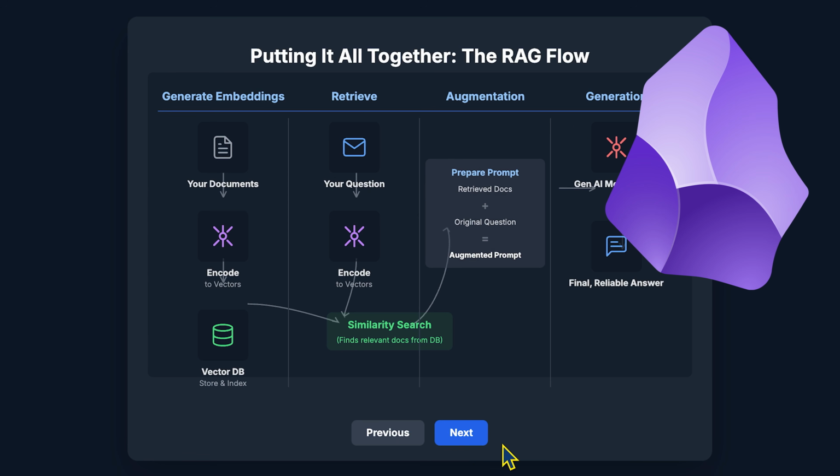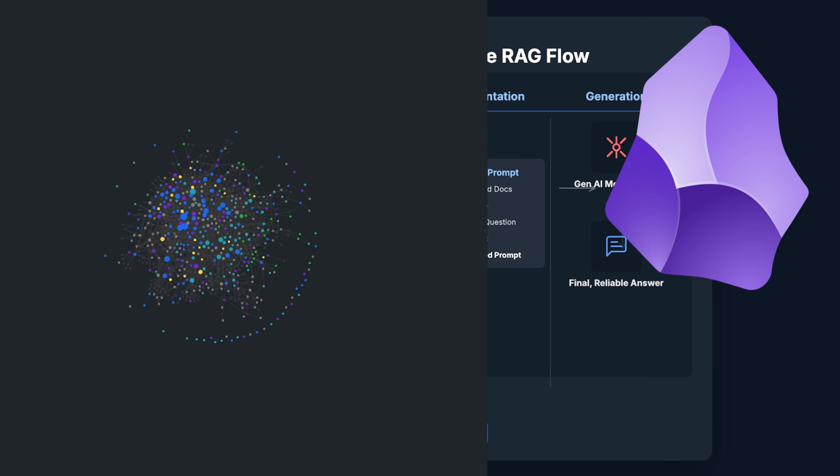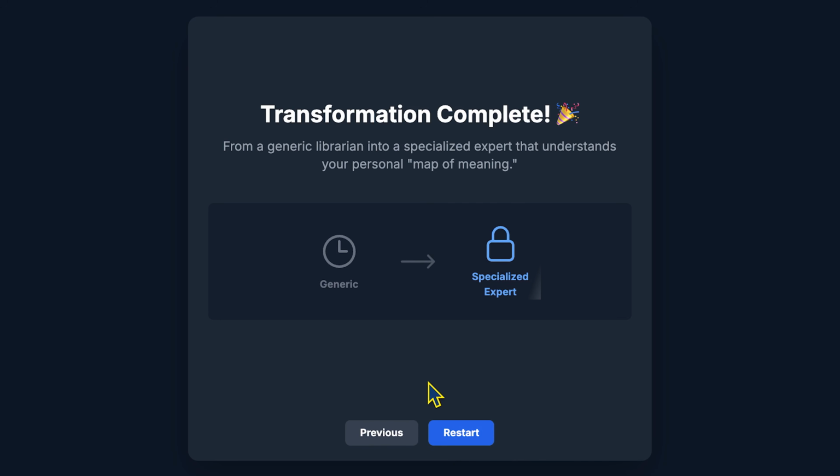And then Obsidian makes this all more powerful because it's all running on a knowledge graph, which enhances RAG into graph RAG, but I'm not going to get into that right now. So effectively, you take the generic librarian that you have from the internet as a whole, from something like ChatGPT, and you turn it into a specialized expert based on your own research.